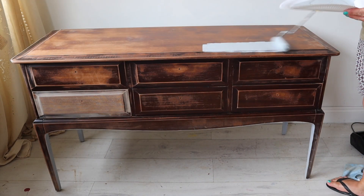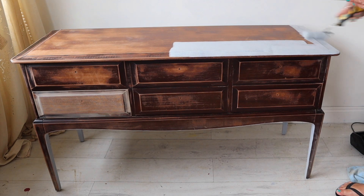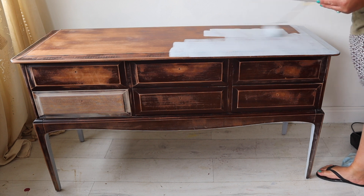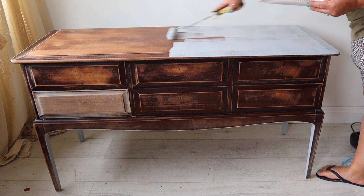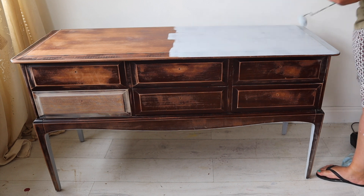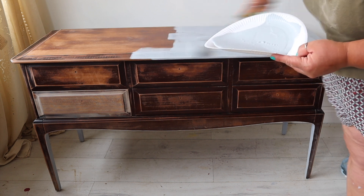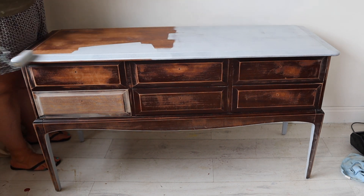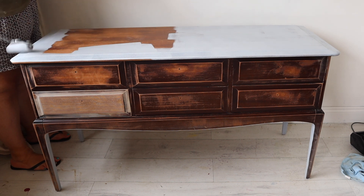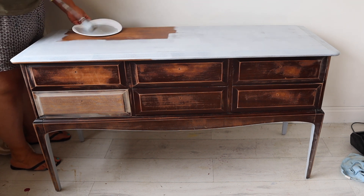All the underneath parts that were hard to reach have had two coats of Boss. Boss is a bleed-through blocking primer and it comes in three colors. I'm using grey because the color I'm going to be using — Florid Orange — is a very vibrant color. Those kinds of colors don't have much white pigment, which is what helps with coverage. It has a clear base, making it a really vibrant punchy color, but it will probably need three coats. Undercoating in grey can really help with that coverage.